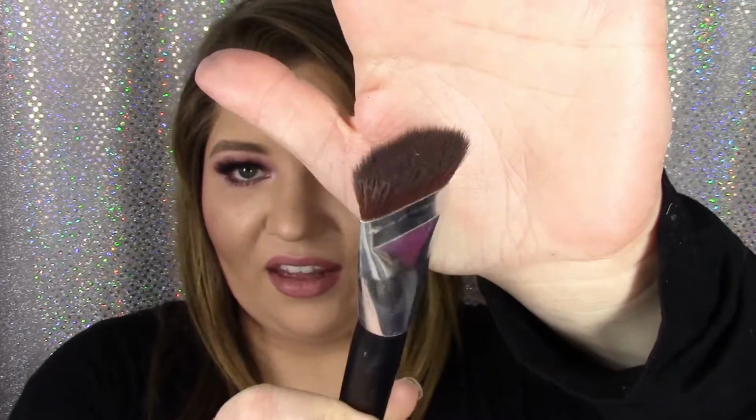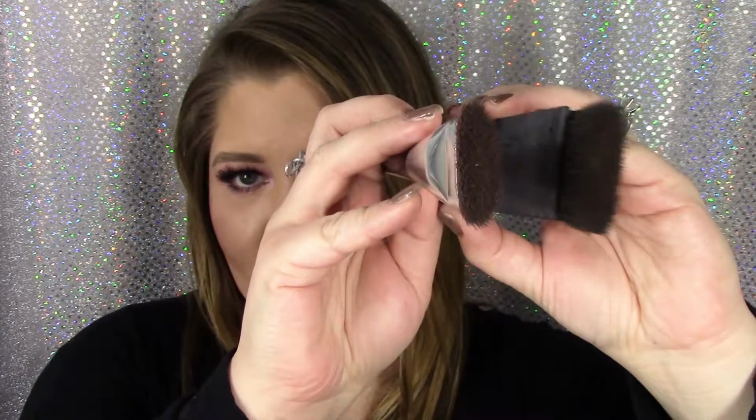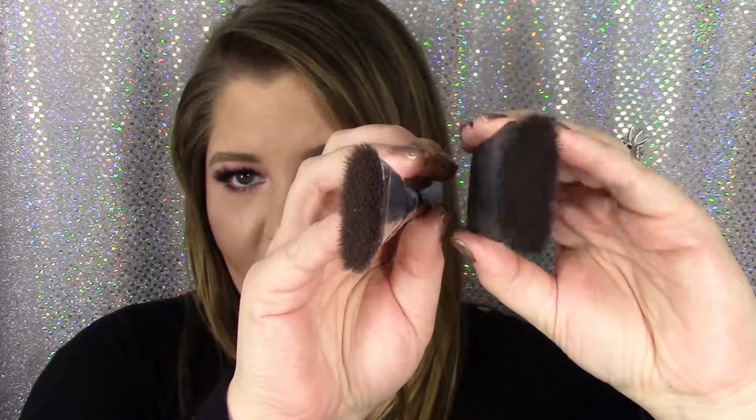My absolute favorite brush is this one right here. I actually got this at a craft store. It looks like this, and the difference between this one and the NARS Ita brush is this one is quite a bit smaller and more dense. So this is the NARS Ita brush, this is the other brush. This type of shape brush, they're getting a lot easier to find now. When they were first coming out, it was kind of hard to find, but now lots of different brush sets have them. You can find them online, on Amazon, a lot of places like that. If you don't have one of these, just use a smaller eyeshadow brush, something that you can get small and precise lines with. So either small so you can get precise, or something with a straight line like this. This is my favorite. I love using this.